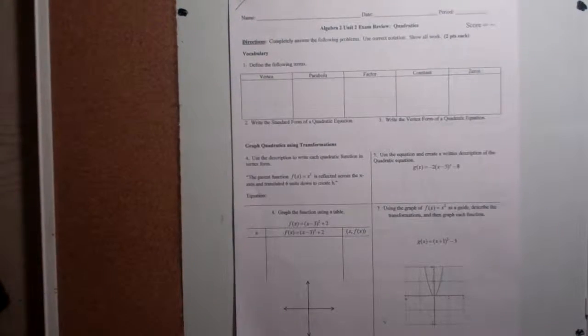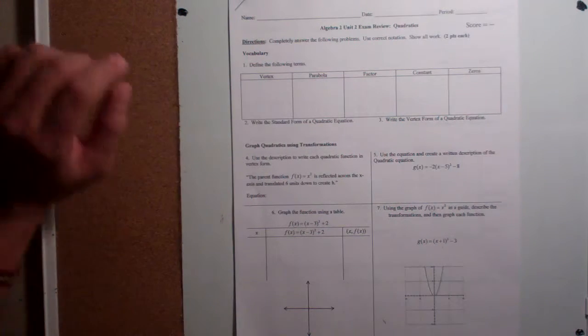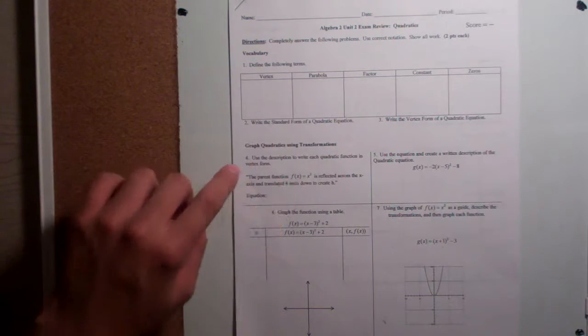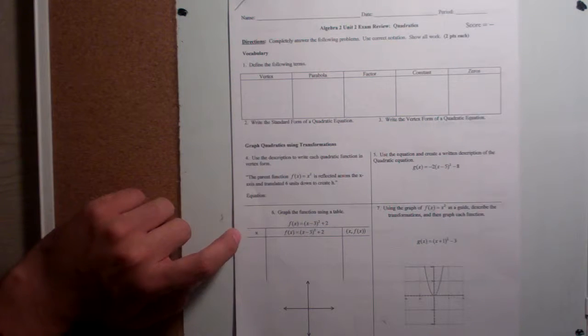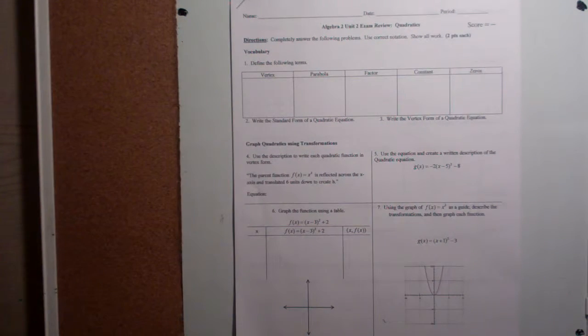Alright class, this is a video on the quadratics review test. I'm not going to go over all the problems, I'm just going to go over basic solutions, so not in-depth explanations for these problems. I'm going to skip numbers 1, 2, and 3. I trust that you guys can work on 4 and 5, I'm going to go over number 6.